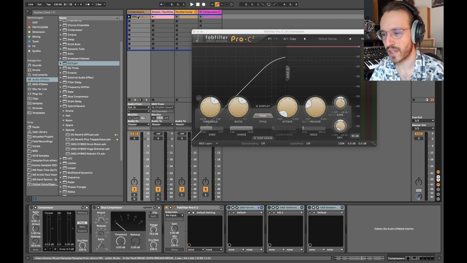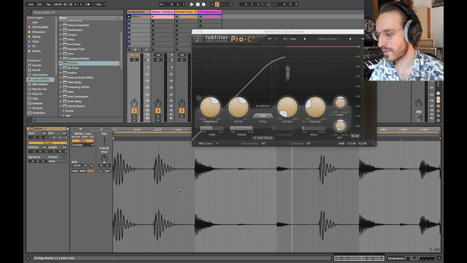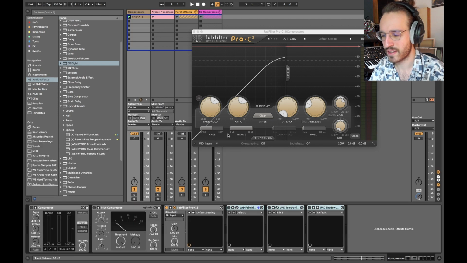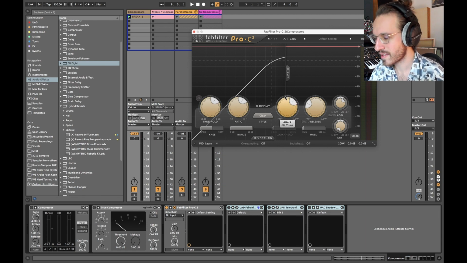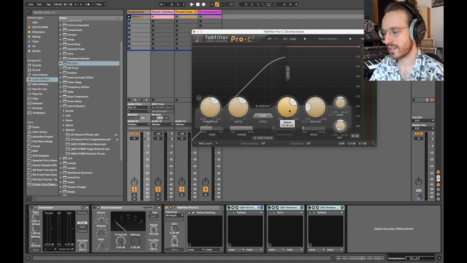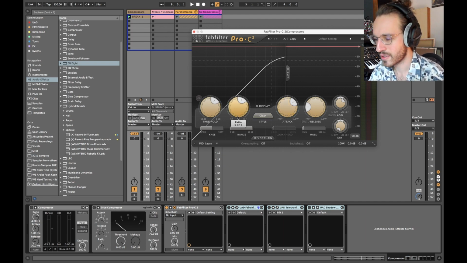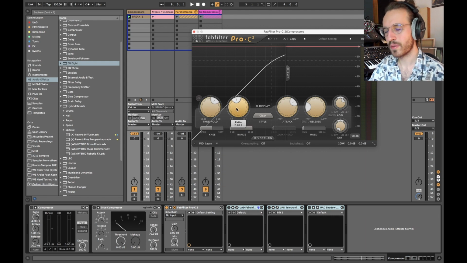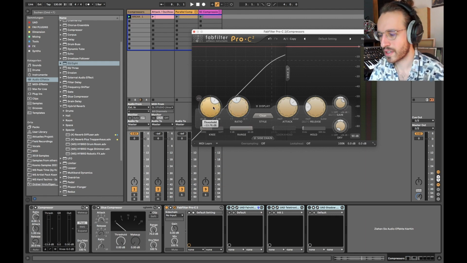For example, this breakbeat here, I think it could have a little bit more of a transient and some sounds, so I would like this to be a little more like, you know, have stronger hits, and therefore I would go with a longer attack. We could actually stay around this, and I would go for a little less of the ratio because I don't want the rest to be pulled down too much. And now let's have a last listen.